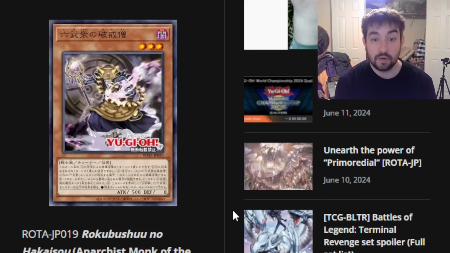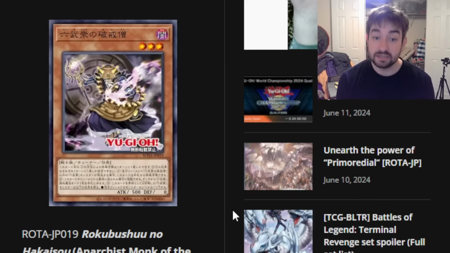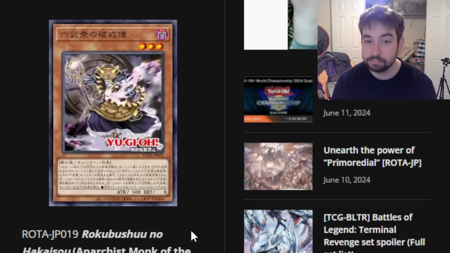I also don't know how crucial and important the Link Two is, and setting up the Gateway of the Six, which is obviously a very insane card, being able to just search an insane amount of cards in one turn just because of how easily it is to spam the board with Six Samurai monsters. But that's definitely something to keep in mind. So all in all, pretty interesting.